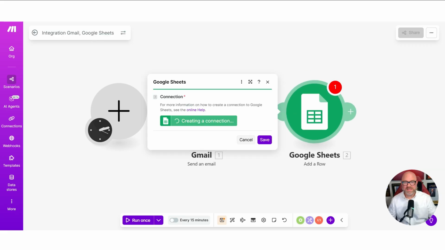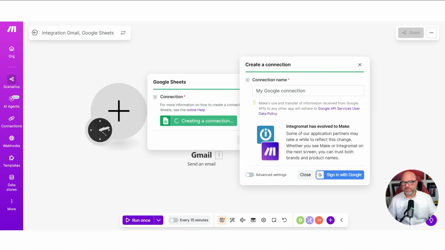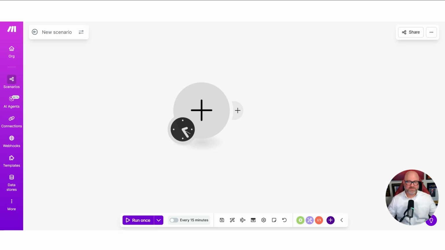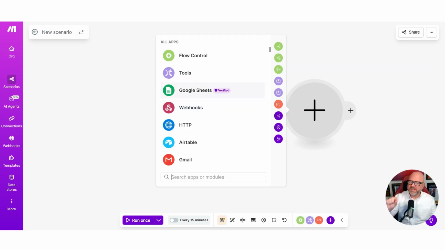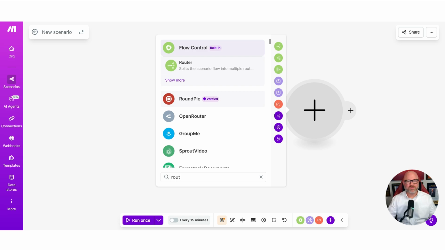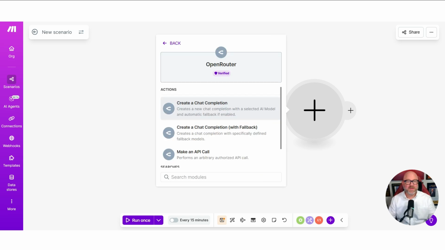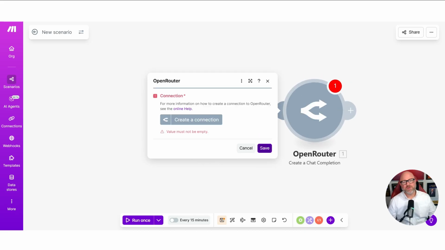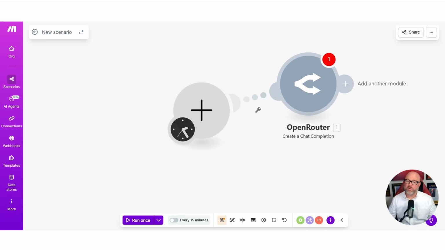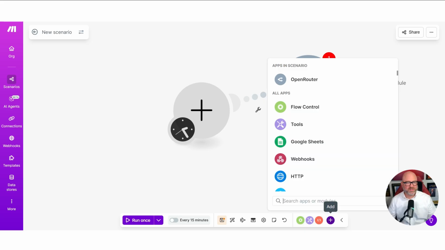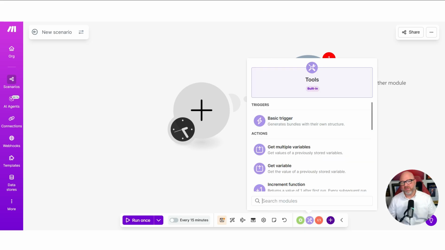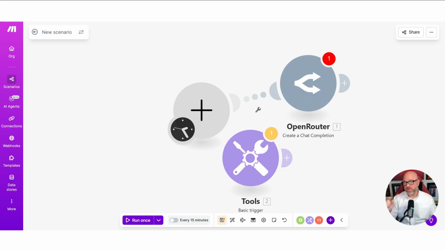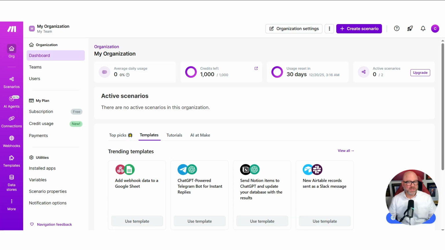The beauty of scenarios is that they're really flexible. You can start simple with just one trigger and one action, but as you get more comfortable, you can expand into advanced setups. Add filters to run certain actions only if conditions are met. You can also add routers to split data into different paths. You can also add aggregators to keep multiple items together. In other words, scenarios grow with you and your business progress. They can be as lightweight or as powerful as you need. And since this is a must-have of Make, everything else on the dashboard is designed to make your scenarios easier, faster, and smarter.